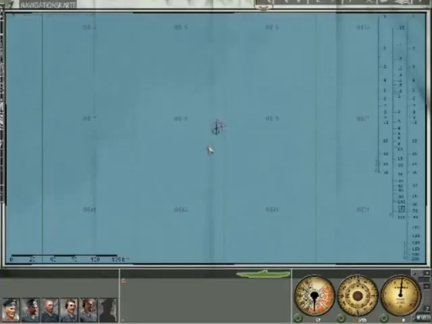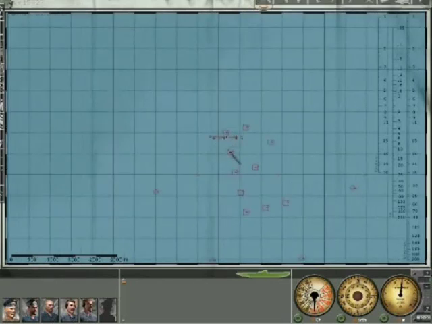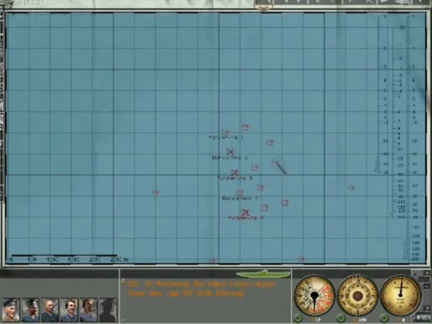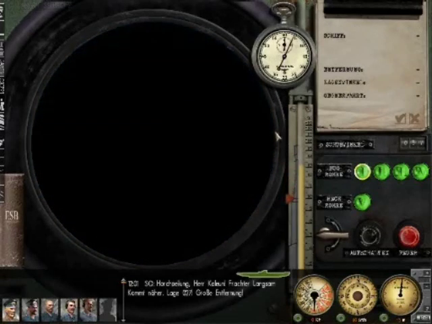We then press F5 to go to the navigation chart, zoom in slightly, and using the pencil tool we mark the position of lead ships in each column, ignoring the escorts, and at least one ship towards the back of the convoy. As soon as we have marked the positions of the ships, we use Control Page Down to pull down the periscope screen, and we go to the periscope screen and start the stopwatch by clicking on it.